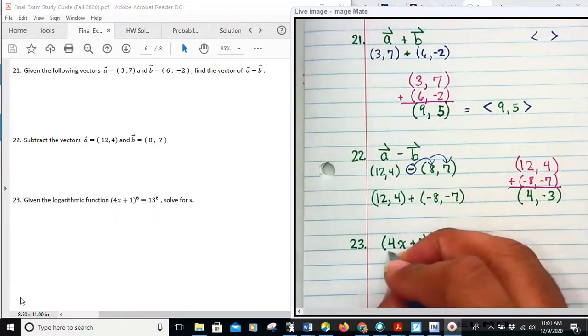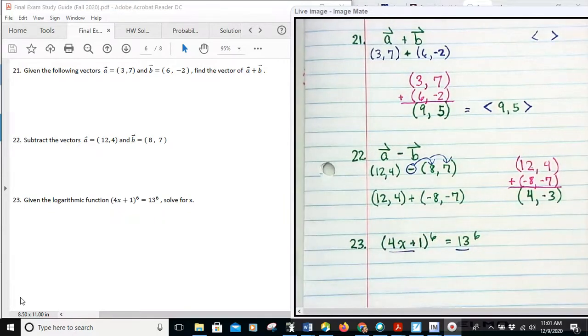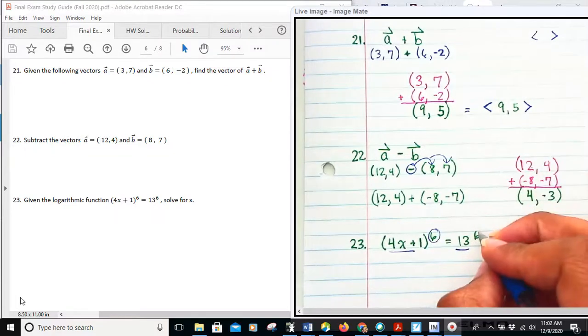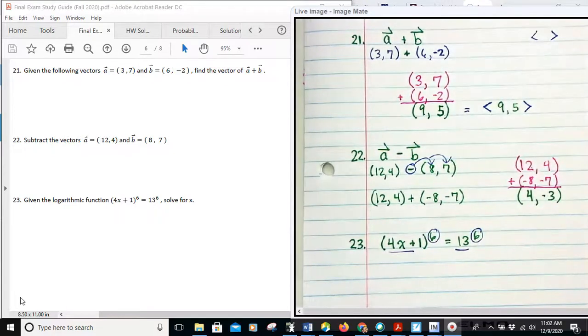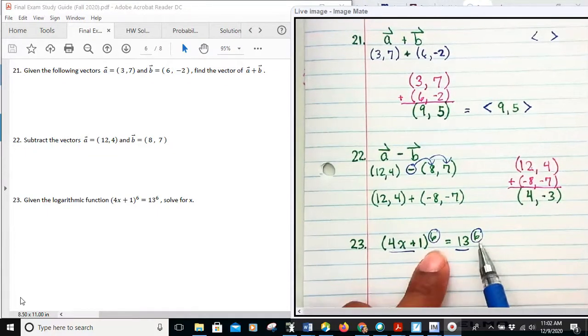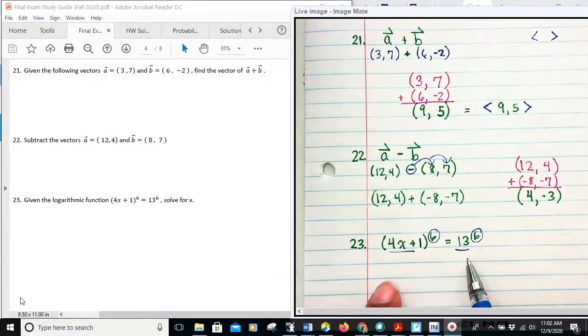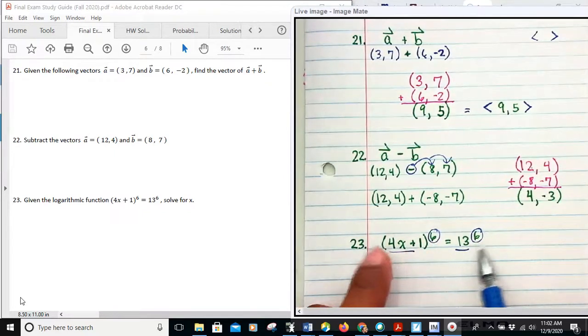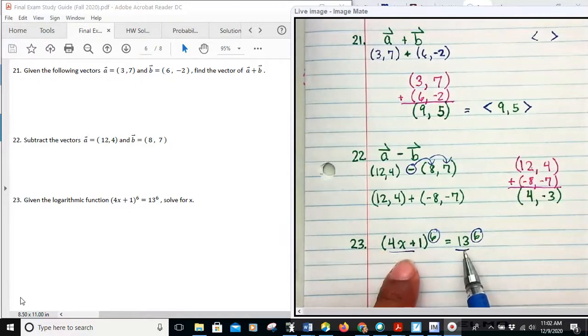We said, hey, if the base numbers, we can get them to be the same thing, we can set our exponents equal to each other. Well, in this case, our exponents are equal to each other. The two functions are equal to each other. So if that's happening, that means the bases should be equal to each other also. That makes sense.